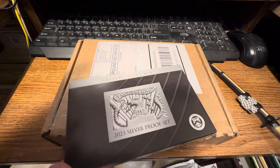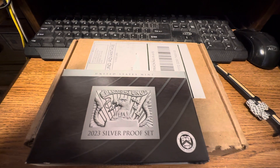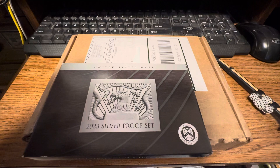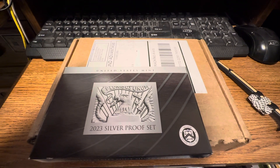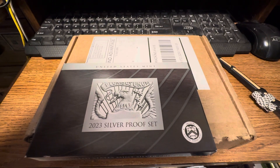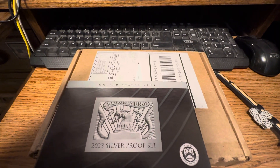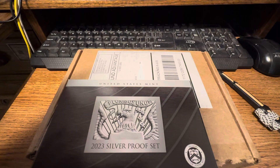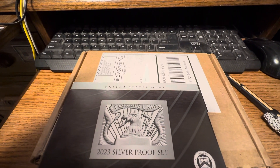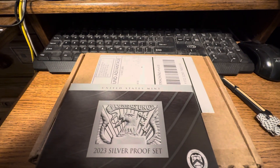So this is what I received in the mail from the U.S. Mint. I should have received my regular proof set already, but I accidentally forgot to change my address, so it went to my old address and I don't know where it's at. Somebody's moved in there and I don't know if it's okay to just go knock on the door and ask if they received my package. This was back in June, so it's been almost two months — I thought it just got lost in the mail.